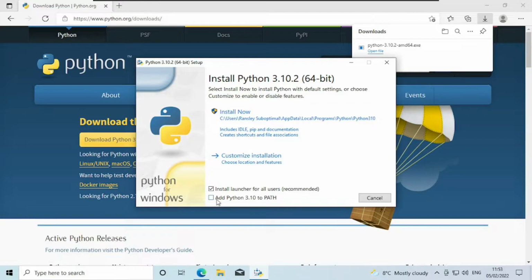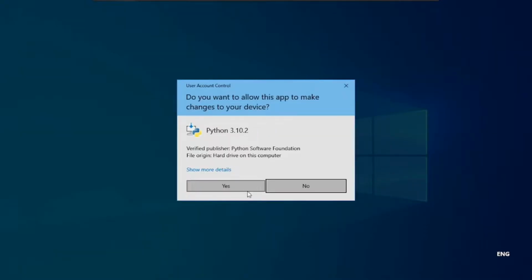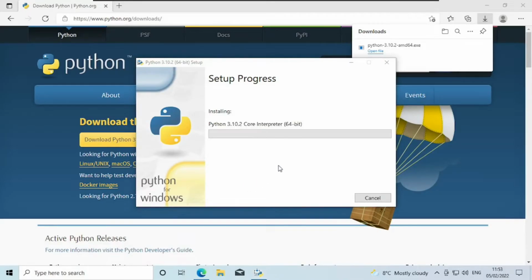Now I would recommend adding it to Path to make it easy to run later on, so just tick this box here, and then you can press Install Now. Say yes to the allow this app to make changes, and then just wait for it to load.